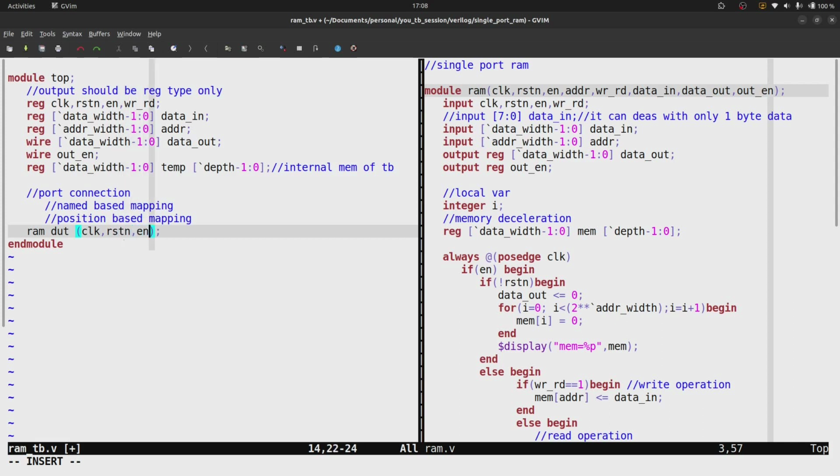Next one is enable, after that address, after that write underscore read, after that data in, next one is data out, next one is output underscore enable, right? So let's say you have declared output enable first and data out last. Means what I am saying, let's say you have declared like that.